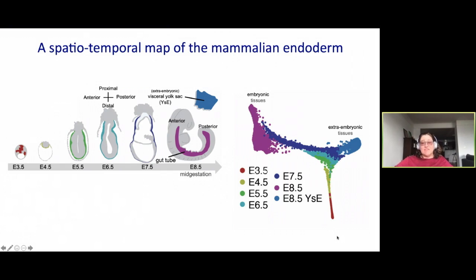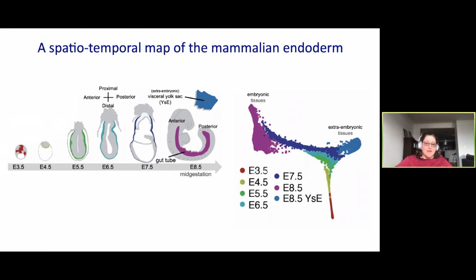And one of the amazing things, if we look at the embryonic populations, is that without too much hassle and too much work, they really organized without any prior knowledge according to a temporal axis right up here, from the earlier time points to later time points, as well as to multiple spatial axes, the proximal and the distal and the anterior and posterior, really, because there's just so much information and organization in the single cell data, both in terms of space and time.